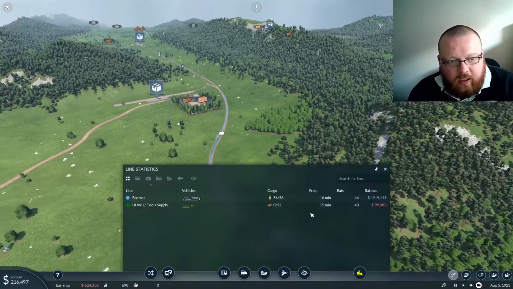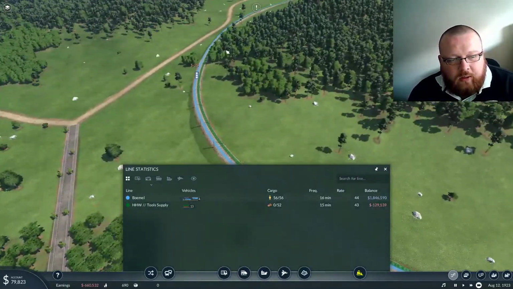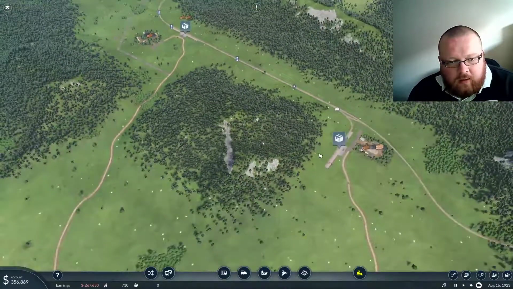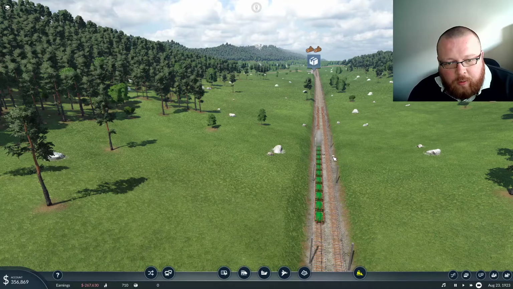Right, it's chugging along. I'm just double checking all the line settings. I'm fairly sure it's fine. Yeah, look at that. That's worked out really well. I like the separation of freight and passenger. Actually, not that expensive, because track isn't that expensive in this game. There's my now useless waypoint. I think it'll come into use at some point. We'll leave it.